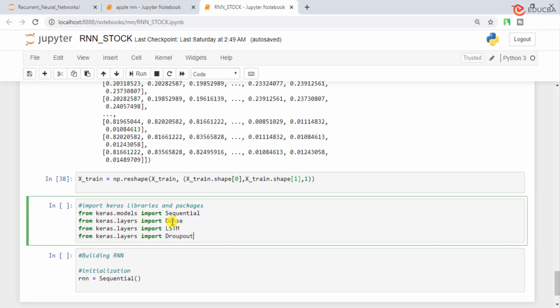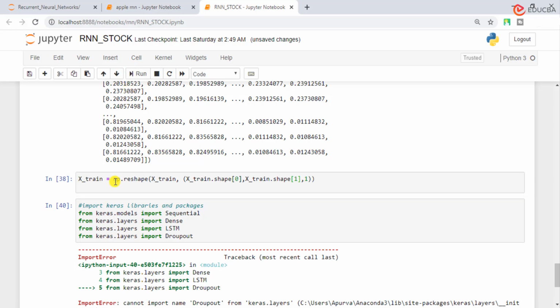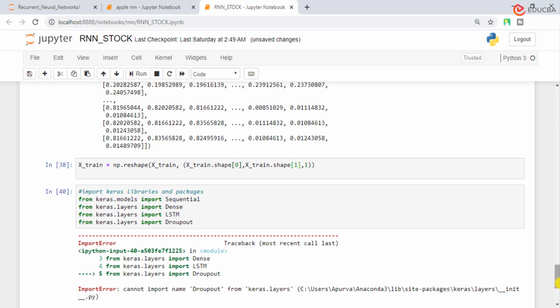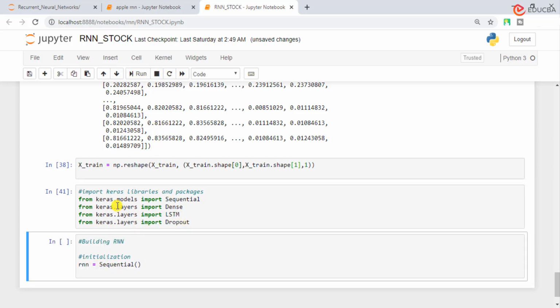First we will run these libraries. We will run this and we got an error: import error from Keras.layers import Dropout. Okay, the spelling mistake here, Dropout. So done.